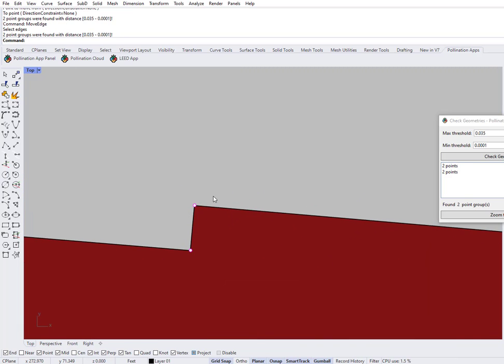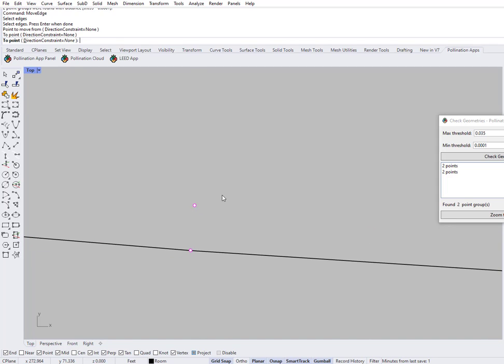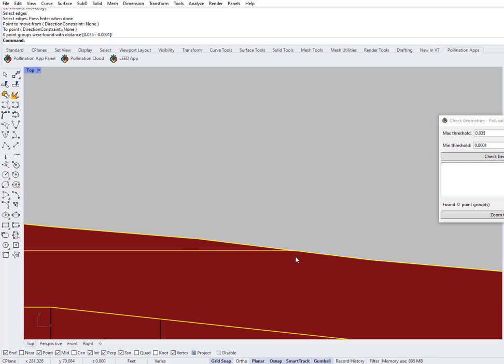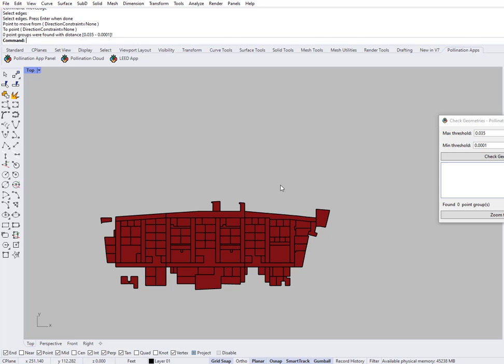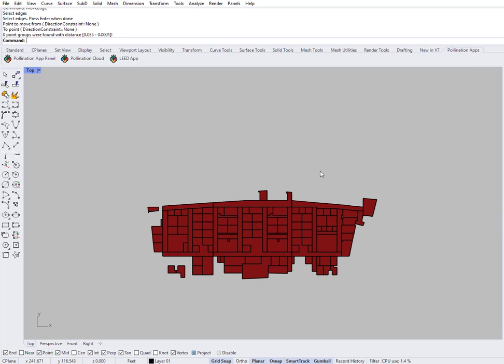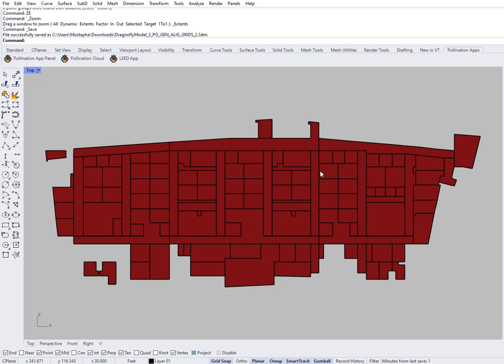Oh, and I don't say the command, so every time I basically select move edge and then move the edge. The Rhino plugin is smart enough to merge those edges together, so as not to create an invalid geometry. So yeah, ZE for zoom extend, save, and you have a fixed model quickly from that starting model that was not simulatable.